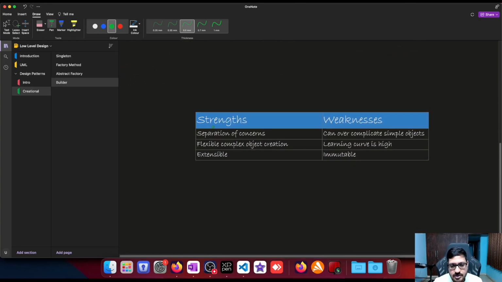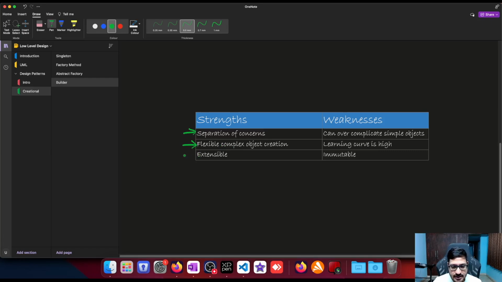So these are some of the strengths of the builder pattern. The first is separation of concerns. This is following the single responsibility principle because the director is taking care of construction, the builder is taking care of giving all the methods and parts that are required to construct the object but not enforcing them, and then the document itself can do its own thing after it's created, right? And then we get flexibility in complex object creation. This is one of the main benefits of using this pattern. We can create different representations of the same object by following the same construction process again and again, right? So that is the main strength of this.